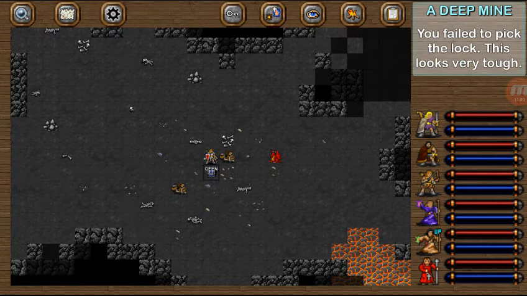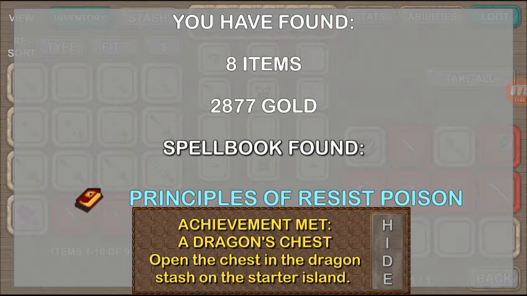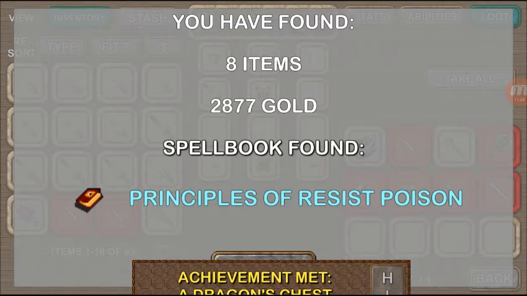That is one thing that this playthrough team has not done too much of, and it's level things up. So bear with me while we try to pick this lock with an angry baby dragon looking at us. There we go. A little bit of magic. And there's our achievement. Now, that's the dragon's chest.